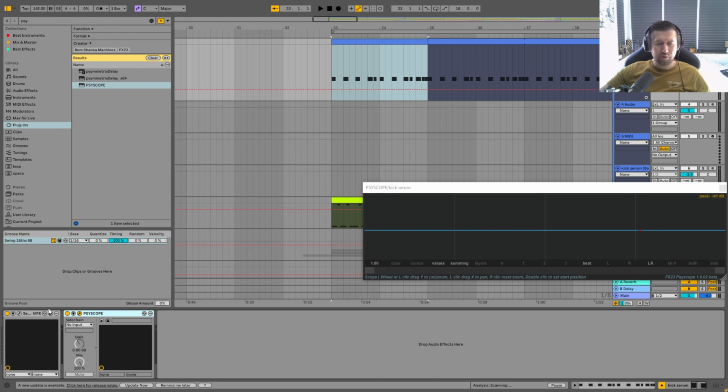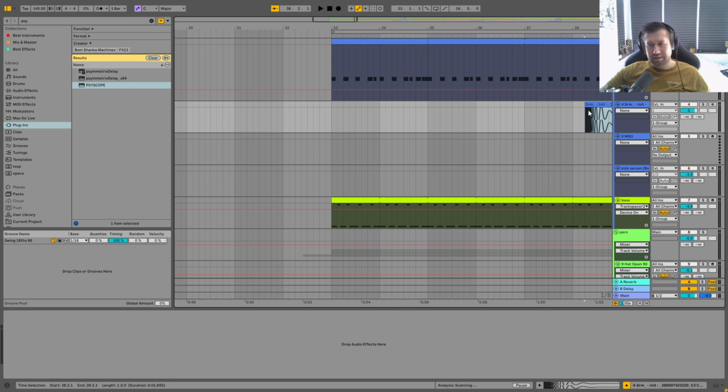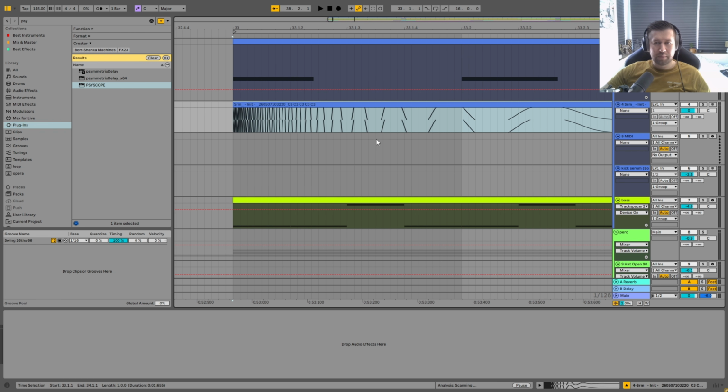So for example, you go here, next to the Serum 2 logo, you have this. And now look, if I drag it, now I have my kick drum rendered.